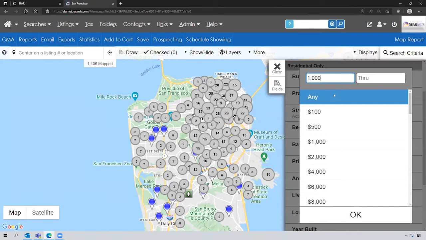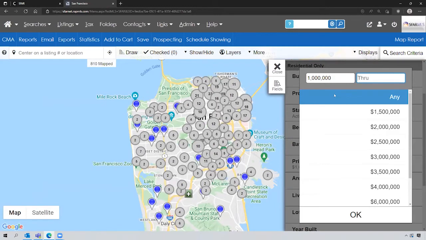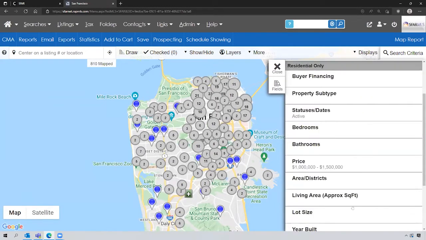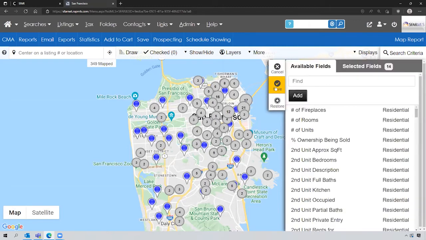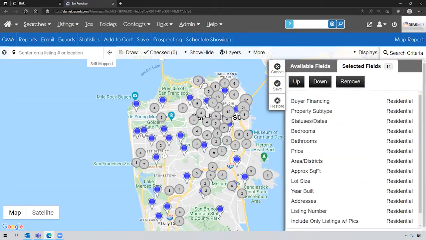I can do the exact same search in the interactive map. Really about where you're comfortable, right? If you're more of a visual person and you're more comfortable with the map, building your search criteria, you can easily do it here as opposed to the list input view. Absolutely. And you can see not only the counts changing, you can also see where they're changing on the map, which is a really helpful way to visualize what your criteria is. We all love instant gratification. We love to see things changing as we're working.